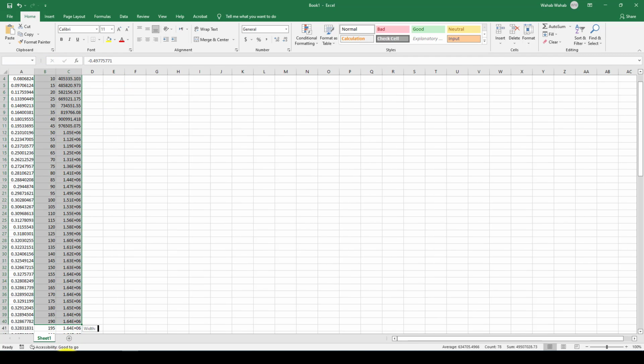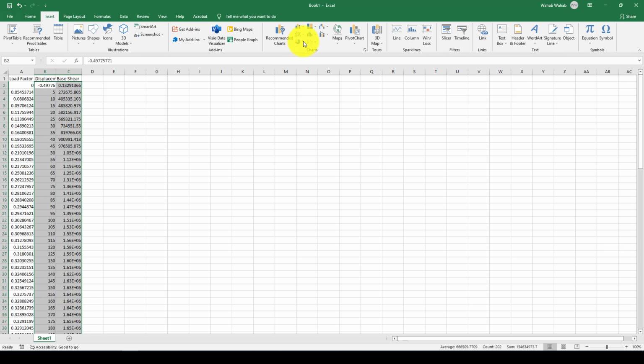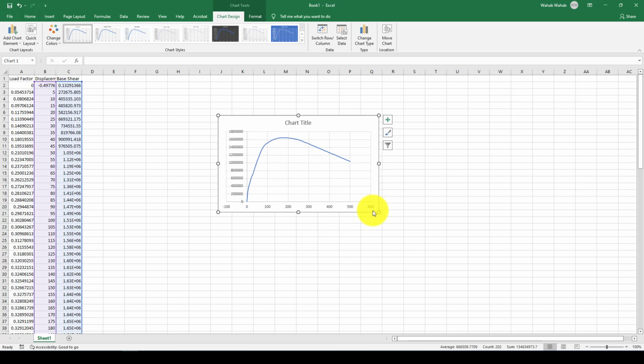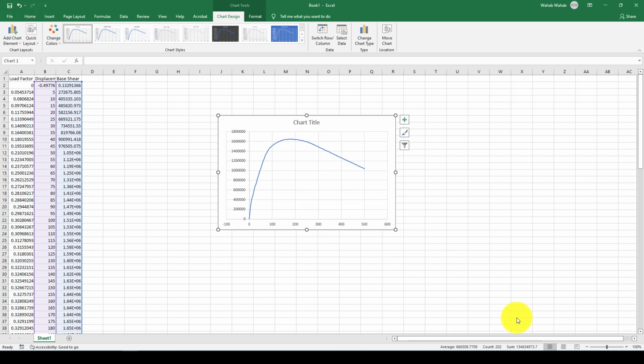I want to draw the capacity curve, and this is the capacity curve which we have, or pushover curve.